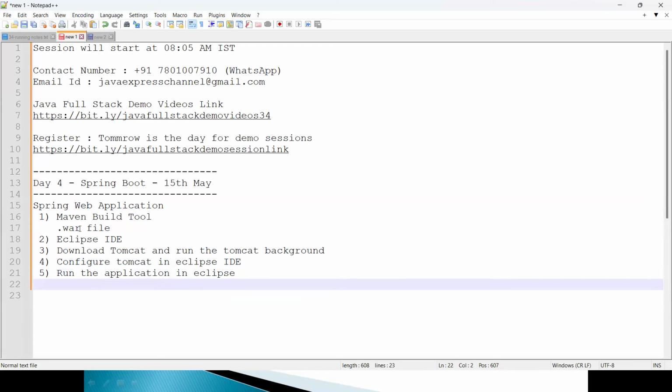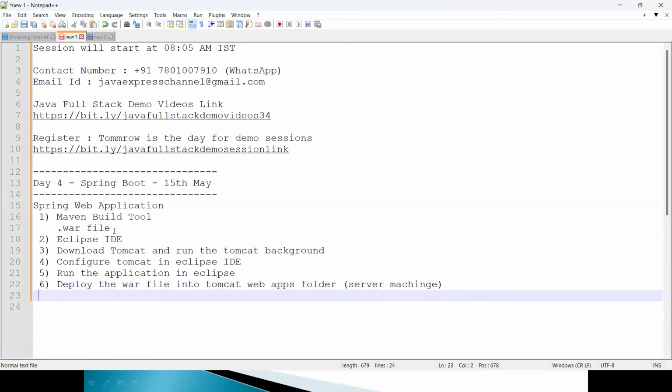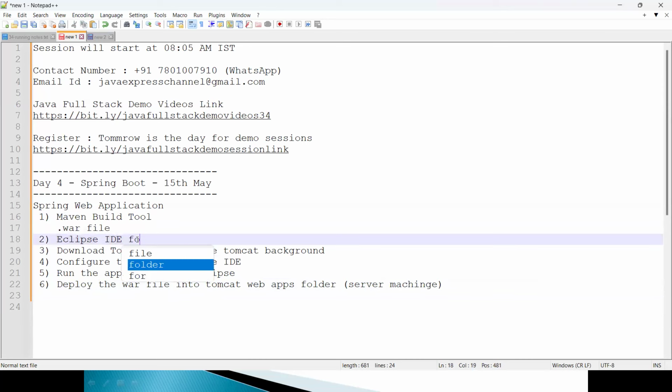If you need external support, then we need to deploy the war file into the Tomcat webapps folder. This is external, I mean any machine or server machine, wherever you want to do it. These are the things required. Using the Maven build tool, I need to generate a war file, and you need an Eclipse IDE for development.